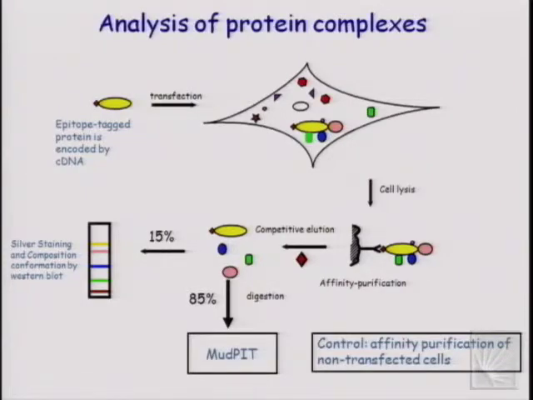The only thing that I'll add to this is that in my laboratory, we also run all these affinity purifications. We usually do non-transfected cells. Sometimes we actually have the epitope itself. And we use silver staining gels very frequently. We use them as a quality control to make sure somebody actually has a sample. Or sometimes, especially with vast overexpression, you'll have this giant silver streak with a big blob in the middle. And that tells you a lot about how the sample is going to be and how good your data analysis is going to be at the end. So we use these for quality control, but then we run MudPIT on everything.